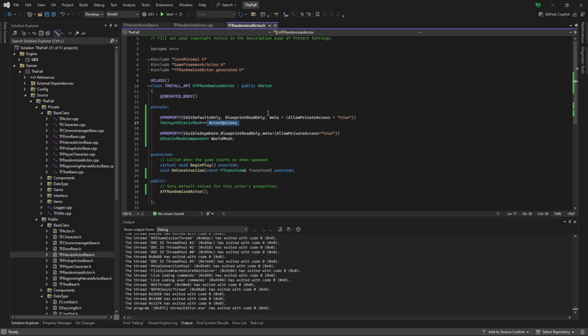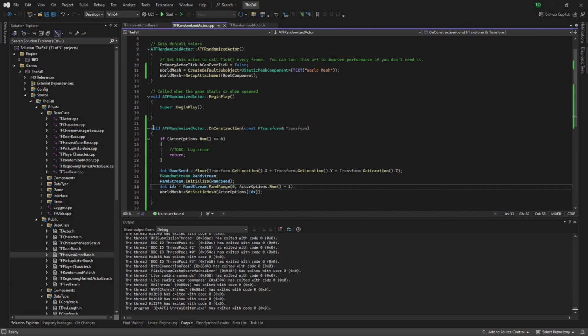So you create this actor, you populate this array with all the different static meshes you want it to randomize between. And then as you move it around the world, which is what this OnConstruction does, when you place it into the scene or move it around the scene, it's going to randomize it based on where the actor is in the world.